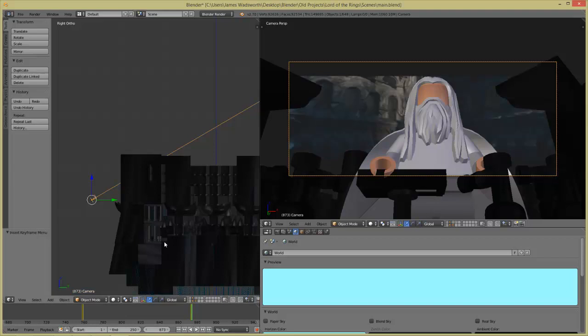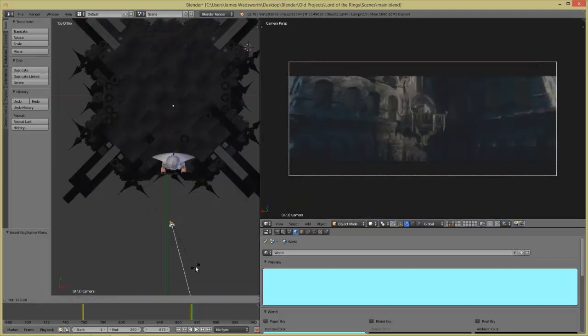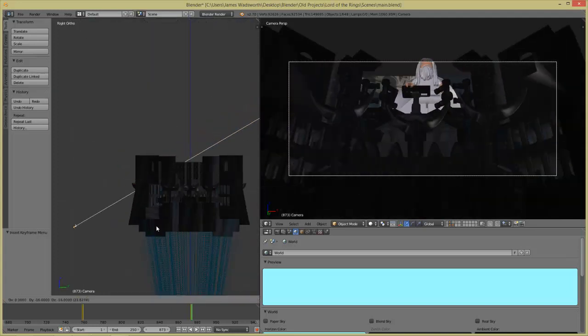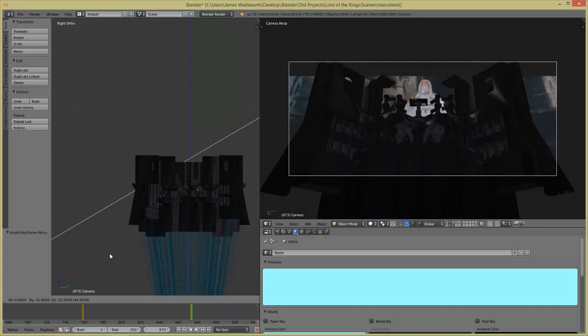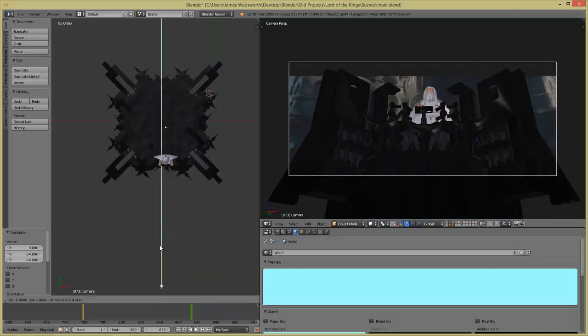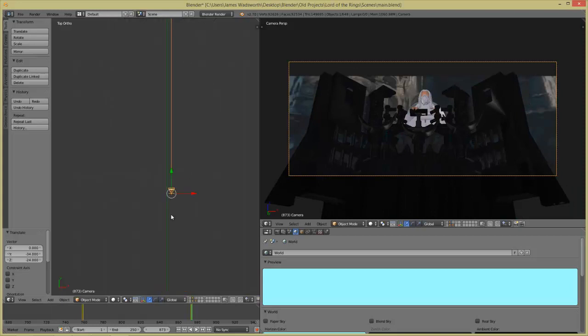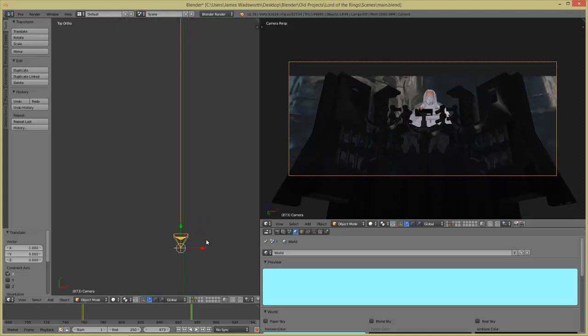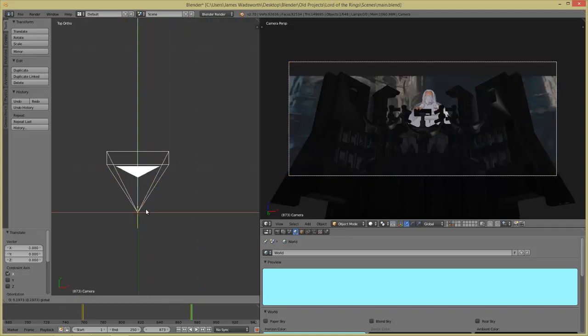Then it switches. So this is where we go back to the tower. It should be dead on the tower, I think.